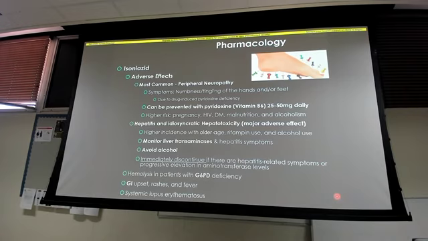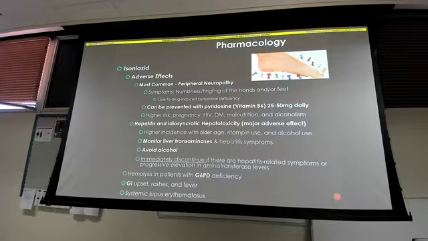Don't worry about that pregnancy thing, because again, when we use this, it's very off and on. So that's why we are taking that pyridoxine. That's why we take that B6, because we're trying to decrease how much they're feeling that neuropathy. Okay, so this kind of helps offset that adverse effect for them.